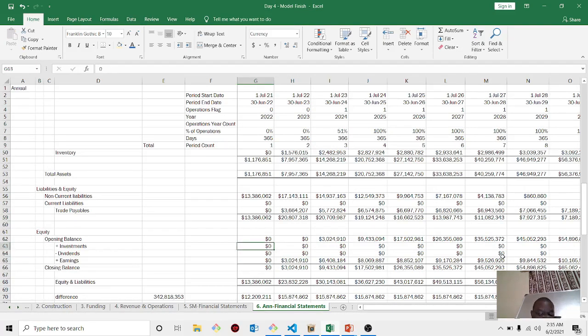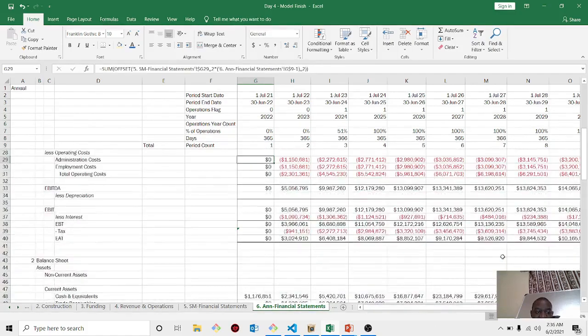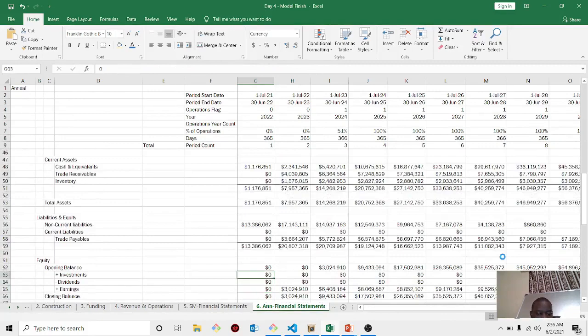Oh yes, now it's different for investments. Investments are slightly different because they're cumulative. The way I've done it, I've had an opening, and then I add investments, less dividends, plus earnings, to get the closing. So for investments and dividends, I've got to use the same formula which I used to add the cumulative stuff. So add that and add that. So if I take these two, awesome.